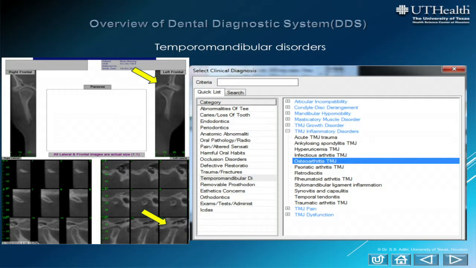Complete temporomandibular evaluation revealed moderate joint pain, with cone beam computed tomography showing moderate flattening of the head of the left condyle. With consultation, she was referred to an oral surgeon to evaluate her future surgical options, and a diagnosis of osteoarthritis of the left joint was selected for this case.